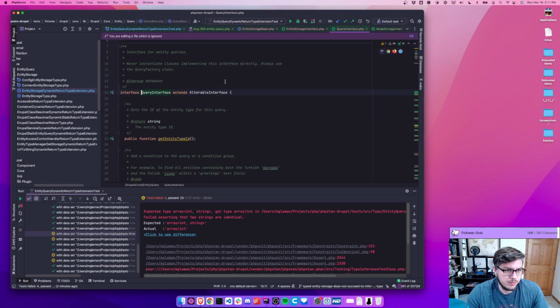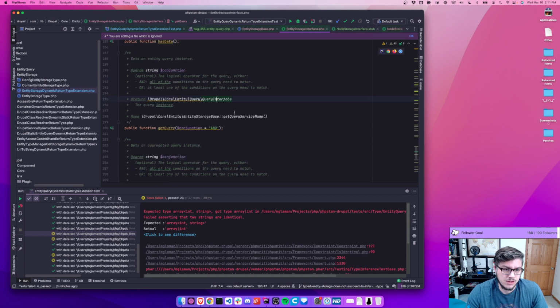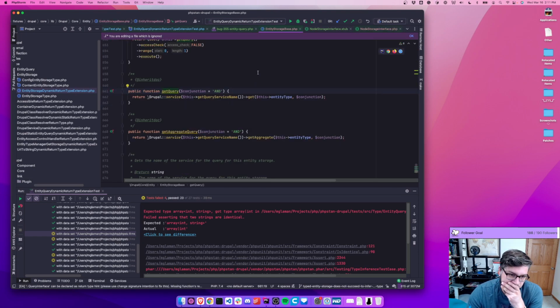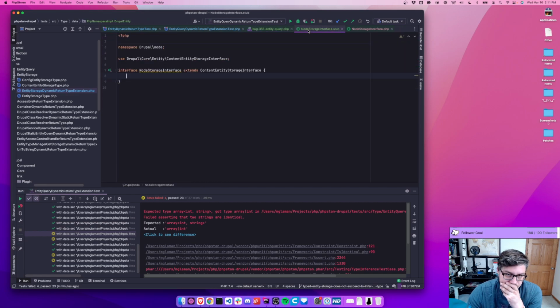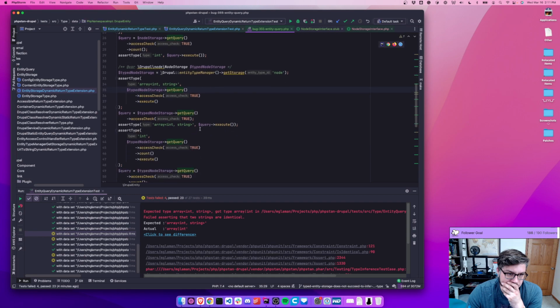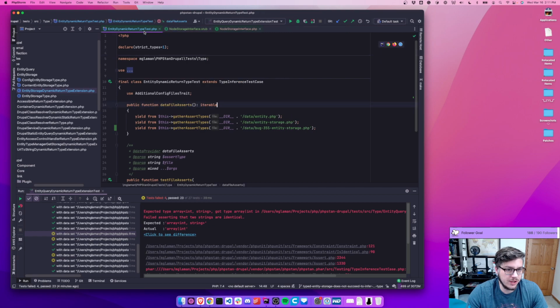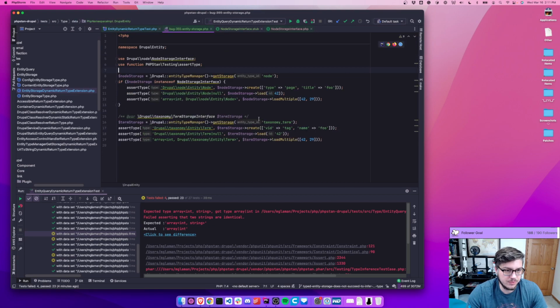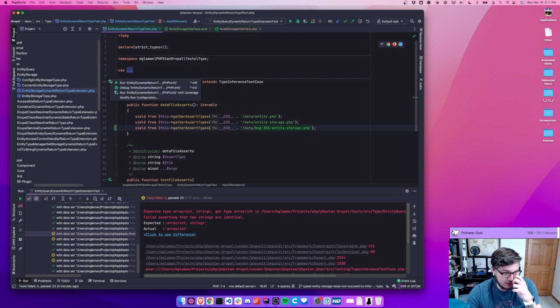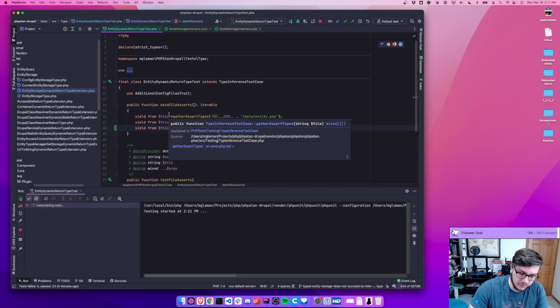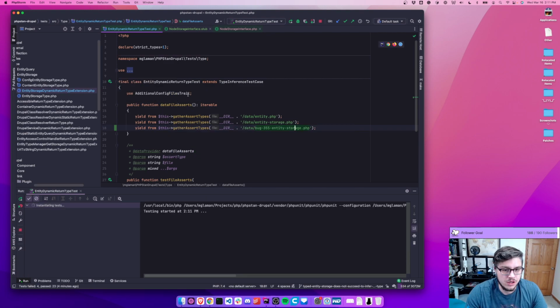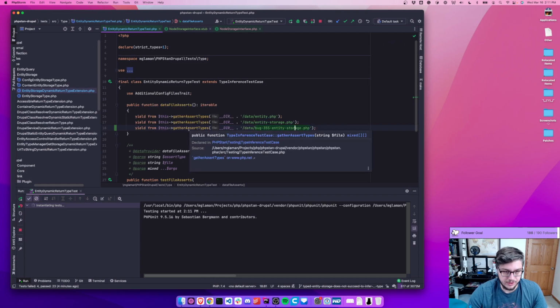So entity query base, the query instance. All right, let's not focus on the query, but let's do the return type. Let's start with this one. This one I know we can fix with stubs. The entity query, I'm not sure about. So let's focus on winning something.